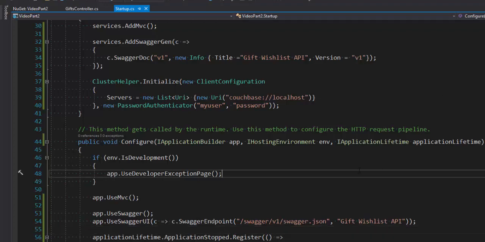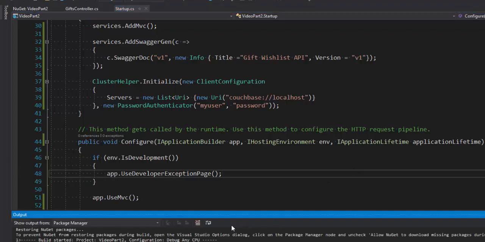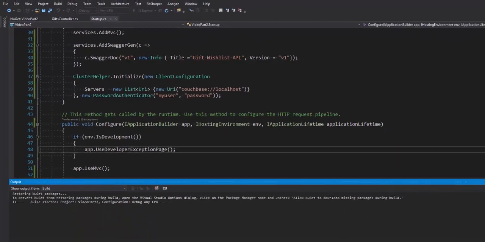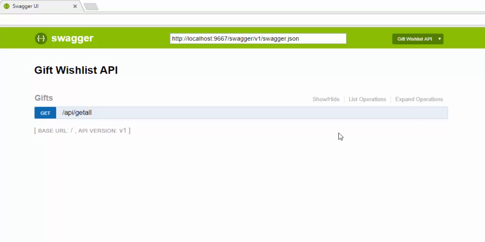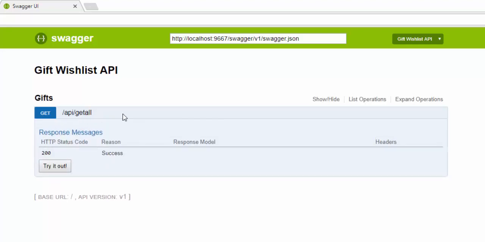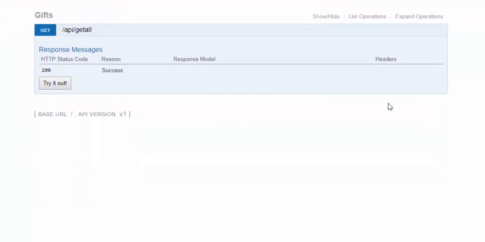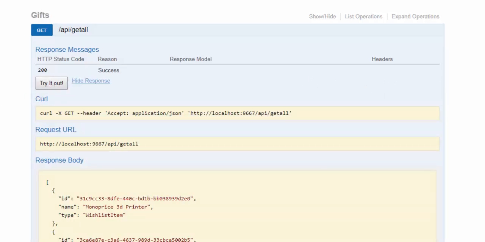Okay, so now we can launch it, and hopefully it'll show us the Swagger UI here in the browser. And it does. And you can see we just have the one endpoint, the get all that we created. So I'll click on that and expand it. And Swagger generates this way for us to try it right here in the browser directly. And there's no parameters or anything, so it's just a try it out button. So we'll go ahead and click that, and we'll get back the results.